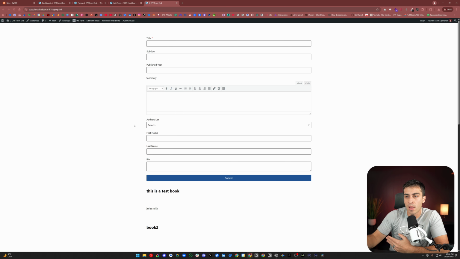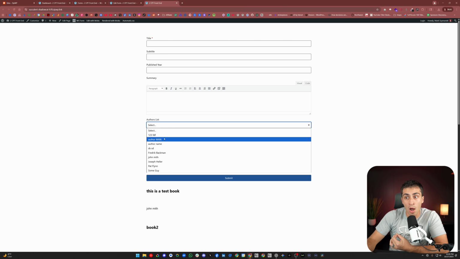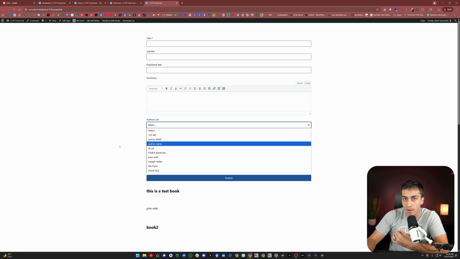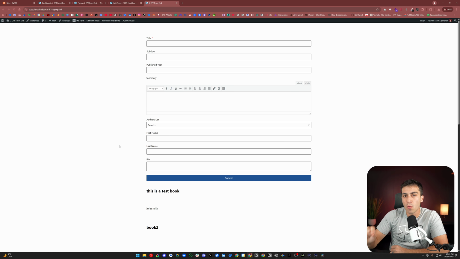A secondary way to do this would be to create another form, and the other form is just for adding authors. Then you'd have to prompt them to say, hey, add an author first. And then they add the author, and then they come back and add a book, and the author they just created will be in this list now. You see what I'm saying? That is a different UX, and it's maybe a little clunkier. There are a lot of corner cases that we're not even thinking about in this, so it doesn't really matter. But adapt it to your own situation with your own custom post types and everything.